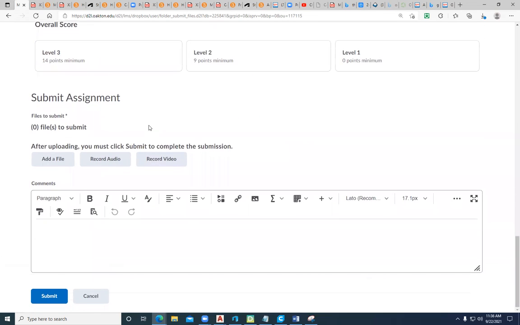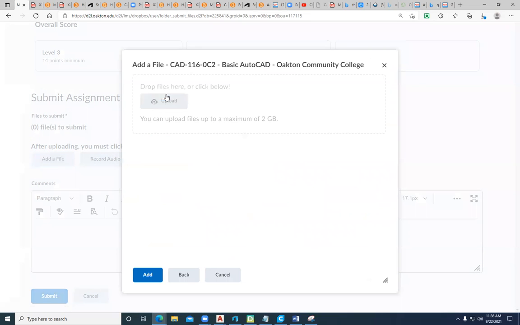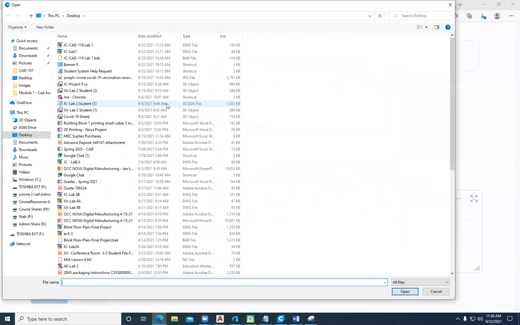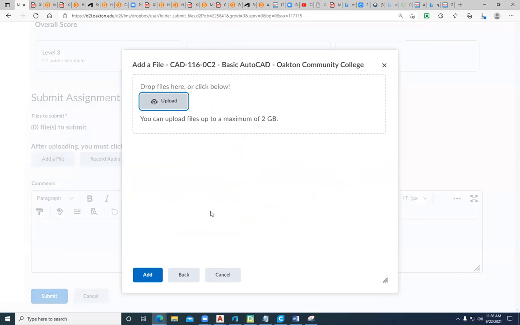And then once you have submitted the file, the way you submit it is you select add a file. You locate the file. I put mine on the desktop. Here it is right here. I'm going to open it. I'll add it.